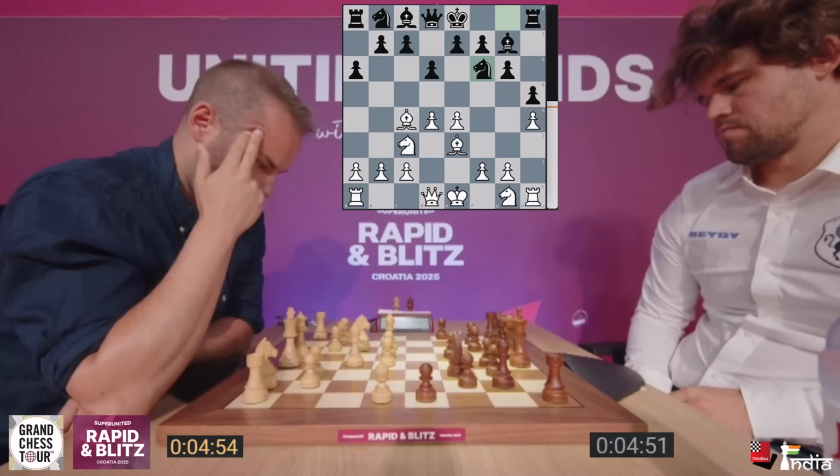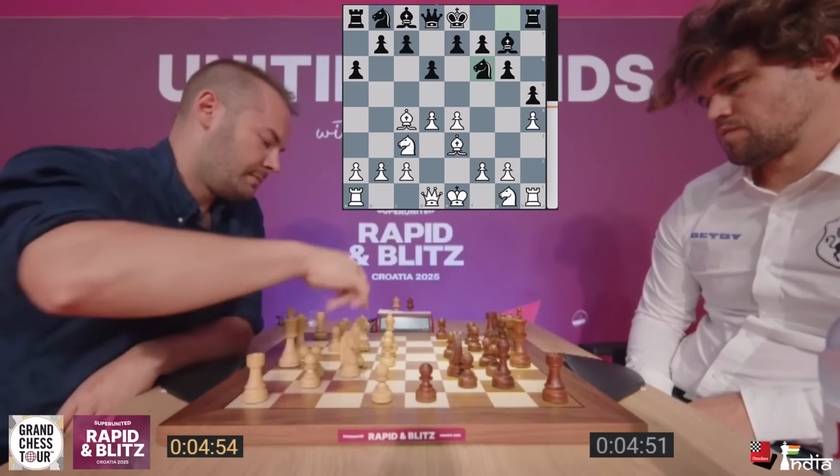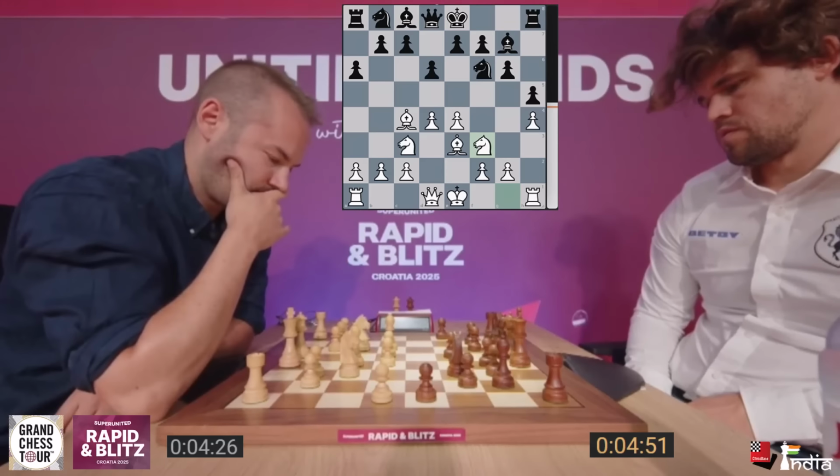And Ivan is thinking about what to do next. He has a few setups here. One is f3, bring the knight to g2, e2 to g3 or f4. Or he can go from h3 to g5. That also seems like a good plan. He goes knight f3.